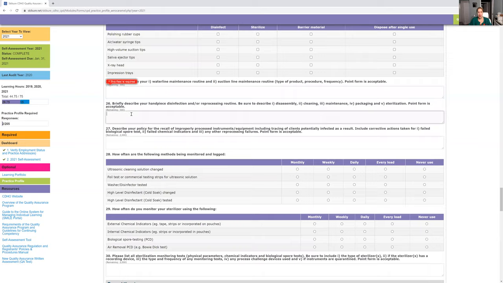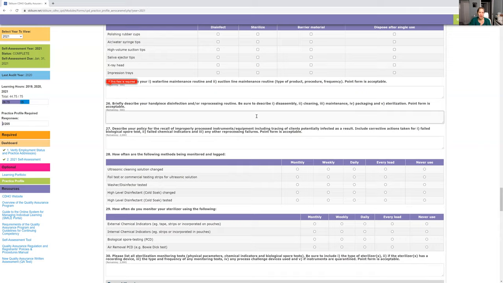26. Same thing. This is specifically hand pieces and kind of how you sterilize instruments in point form. So you need to say what you do to those hand pieces, how you clean them, how you maintain them, how you package them, because a lot of offices are not doing it properly. So that's why they had added it in here. For example, if you're not packaging the hand pieces, you're just throwing them in the sterilizer, you're going to be in trouble. So be specific.